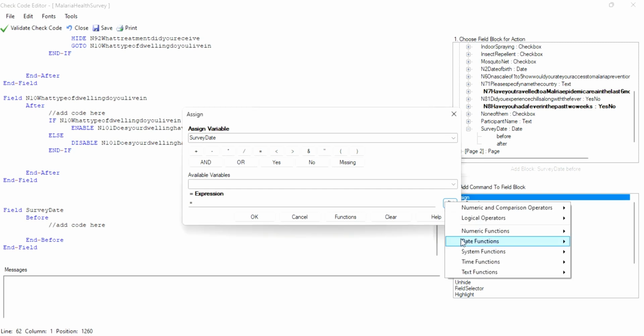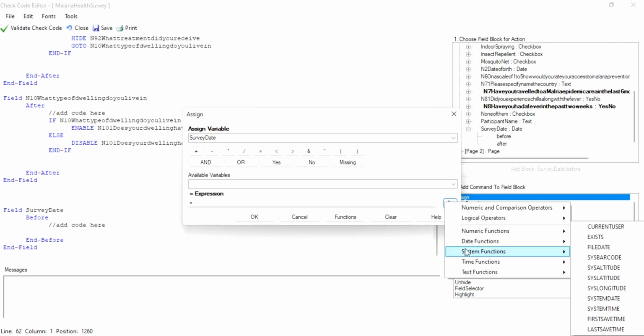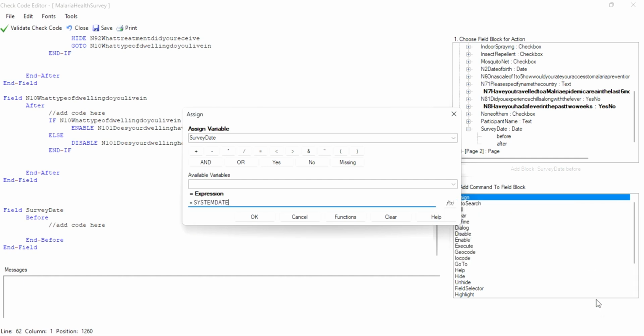So we go to functions, and then system functions, and then we select system date, and therefore survey date will equate to system date. All right, then we press OK.